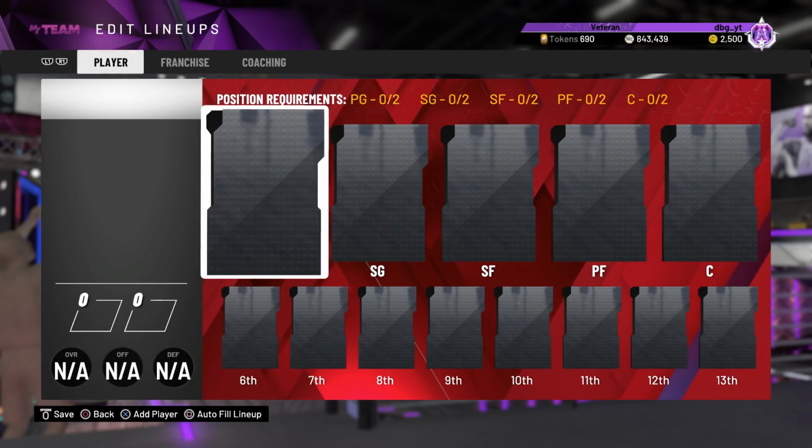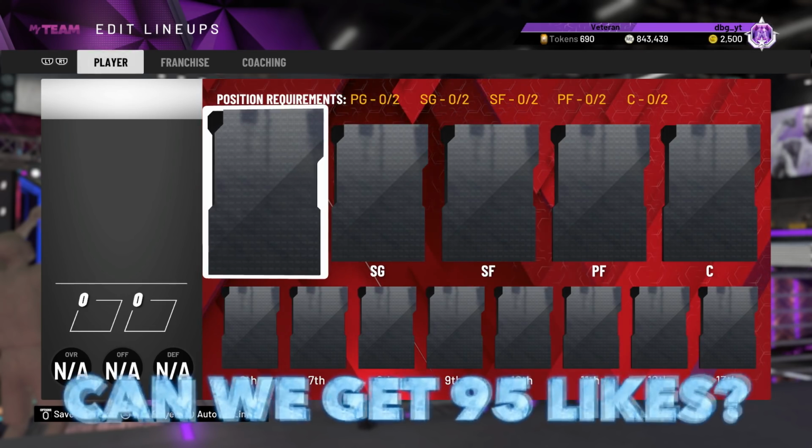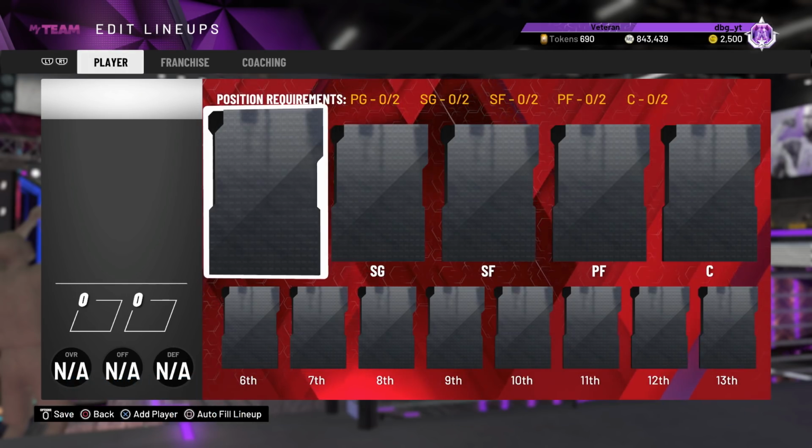DBG here, and in this video we are going to be doing the top 5 cards, or top 10 cards, sorry, you can get for less than 10k MT in NBA 2K20 MyTeam. One thing you guys are going to notice is that at one stage or another, the vast majority of these cards were under 5k MT, and these cards have all gone up in price, and that's because 2K have done a really weird thing.